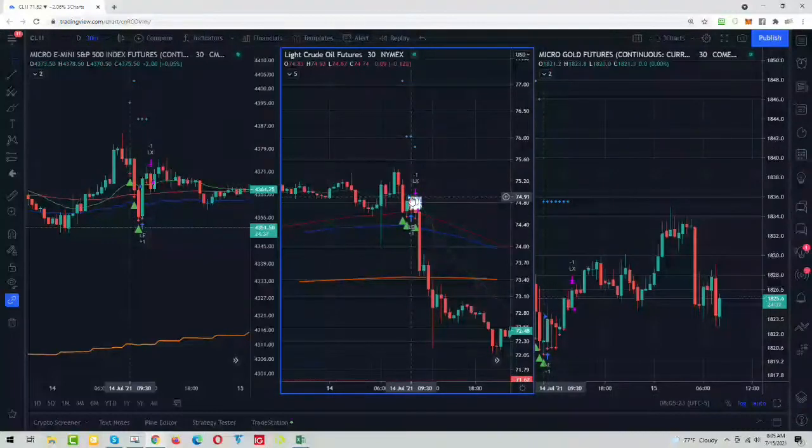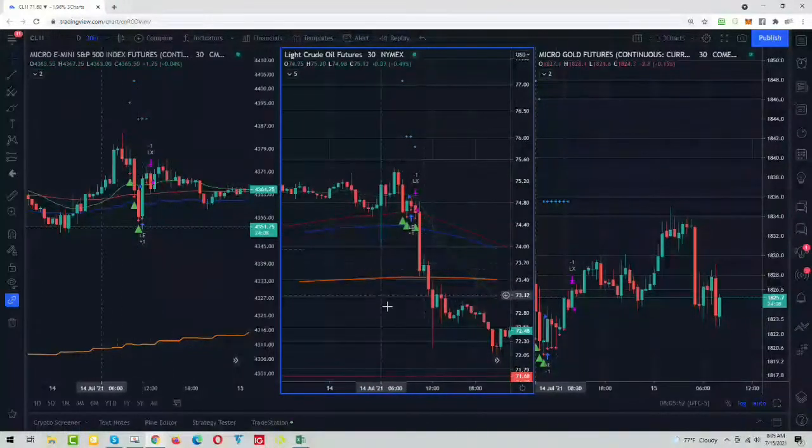It touched just above that previously closed candle, which is what put us into the trade here, and then it just reversed on us. Trailing our stop up as this candle closed, we were able to pull our stop up a little bit, which reduced risk, taking risk off the table. Initial risk on this was about 380. We ended up losing 260. So we took a loss that was less than the amount we had planned to take, which is always good. It is what it is.